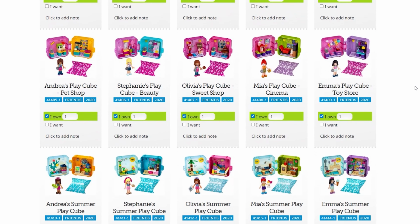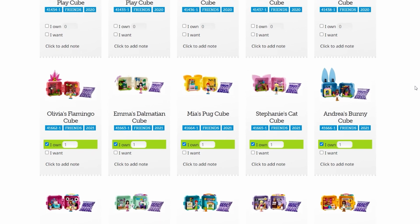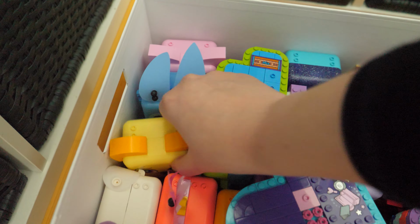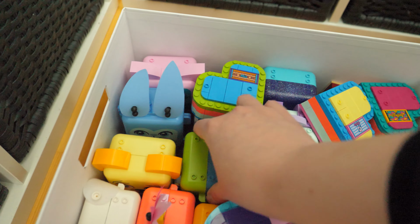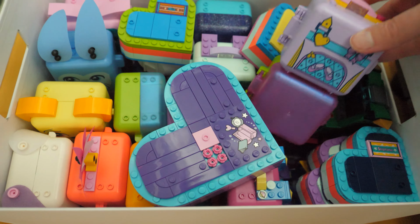They came with the Lego Friends cubes in 2020 and 2021. As you can tell, these cubes turned out to be my kryptonite, and I had to have them all. Except the jungle ones, as they weren't available in Germany. At the time, I was quite bitter about it, but now I don't really care. I got the mini dolls and animals on Bricklink and Bricks and Pieces and the cubes, and it turned out the cubes weren't as essential to my survival as I thought they were.